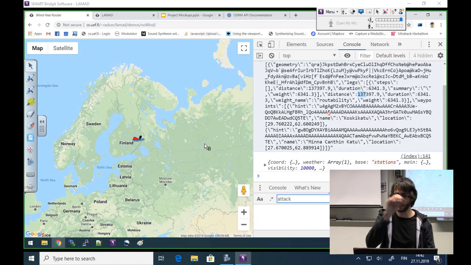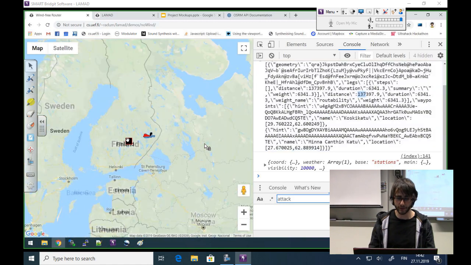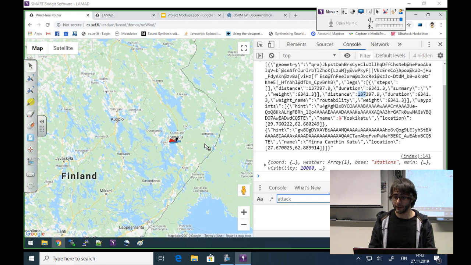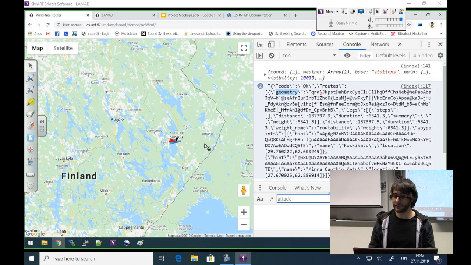But where are the points? I want to draw this line from Joensuu to Kuopio that actually would follow some kind of road structure. And it's actually here under geometry, but something is there.